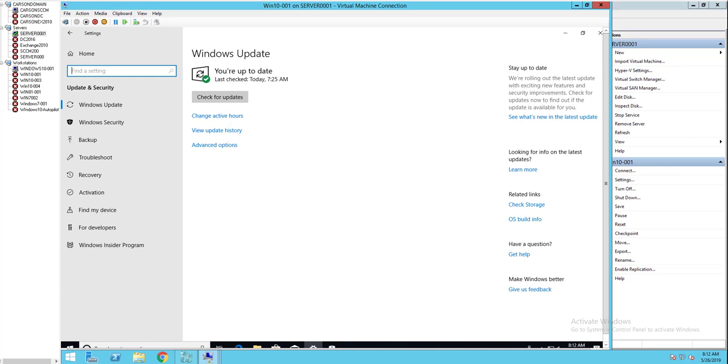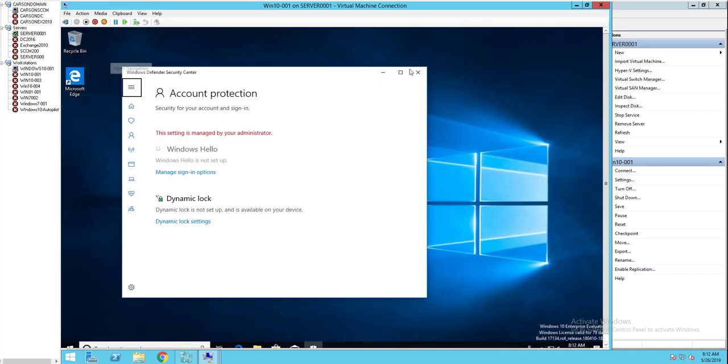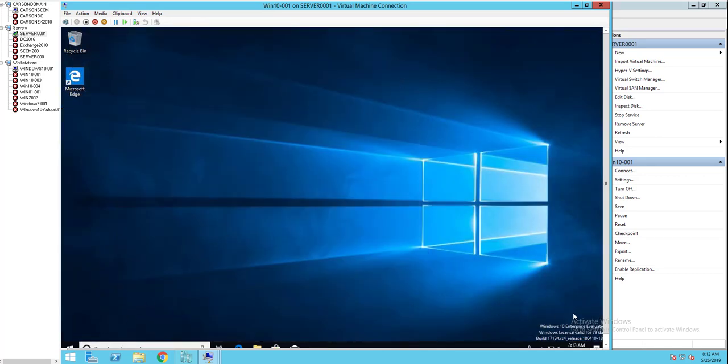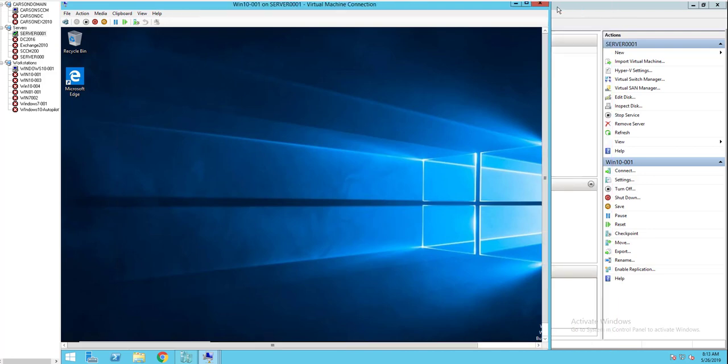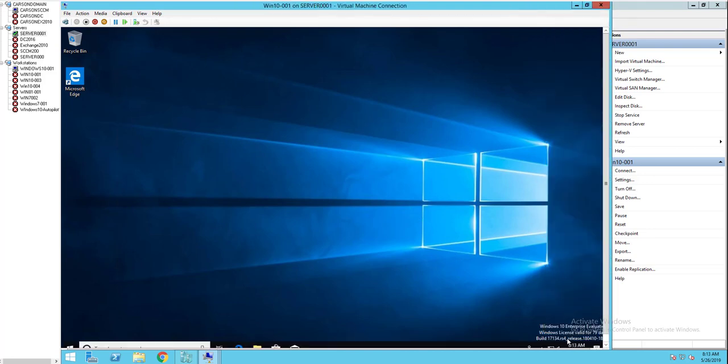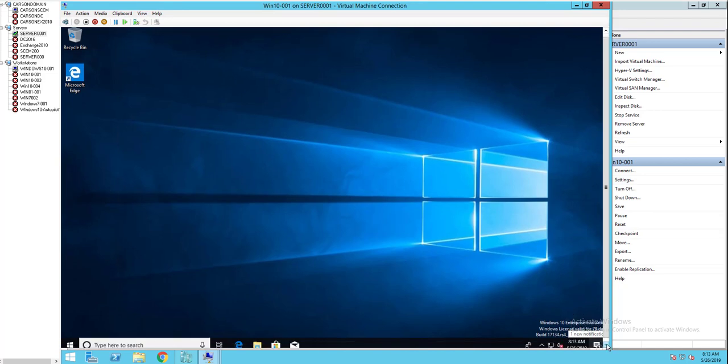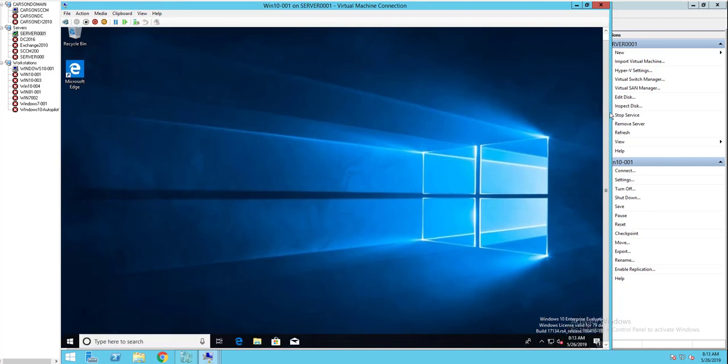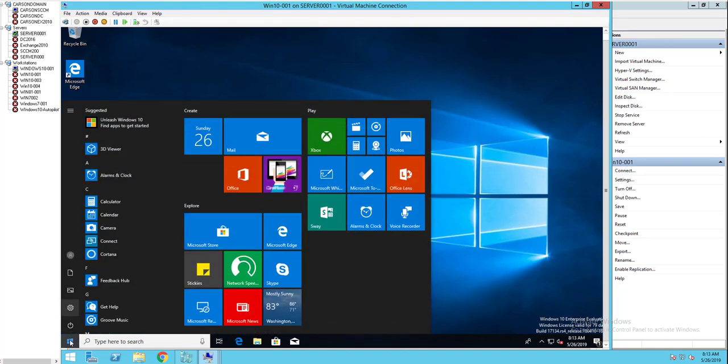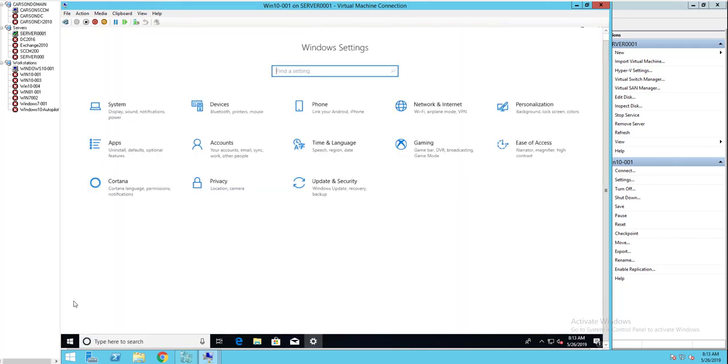So in this video, I'm going to provide you some tips on Windows Update in Windows 10 computers. So what you need to do is let's go into the beginning. I'm going to maximize the screen first. All right, so I'm going to click on the Windows icon here and then click on Settings. I'm going to click on Updates and Security.